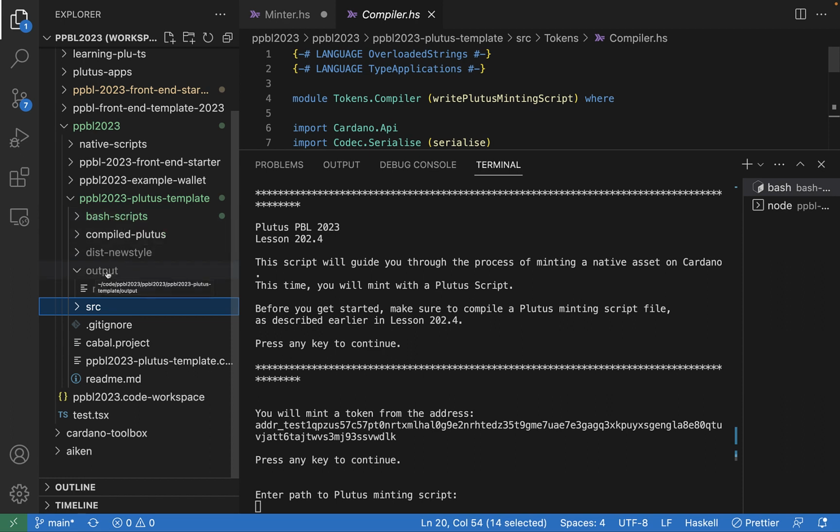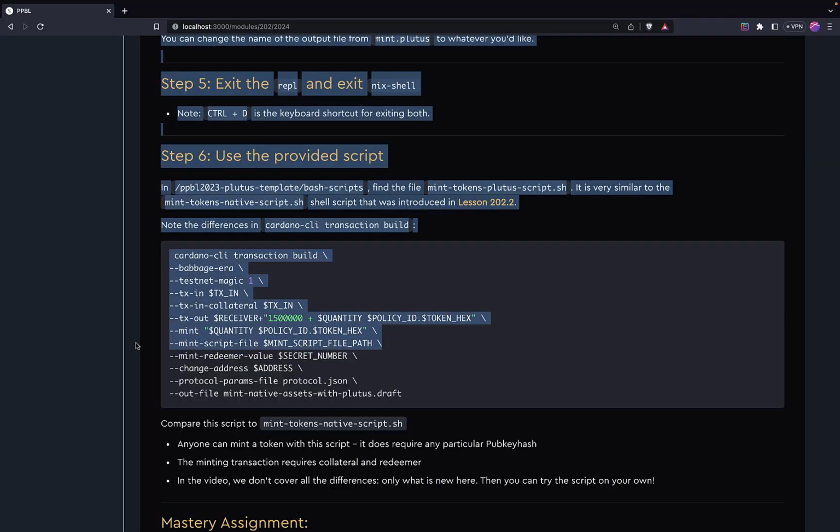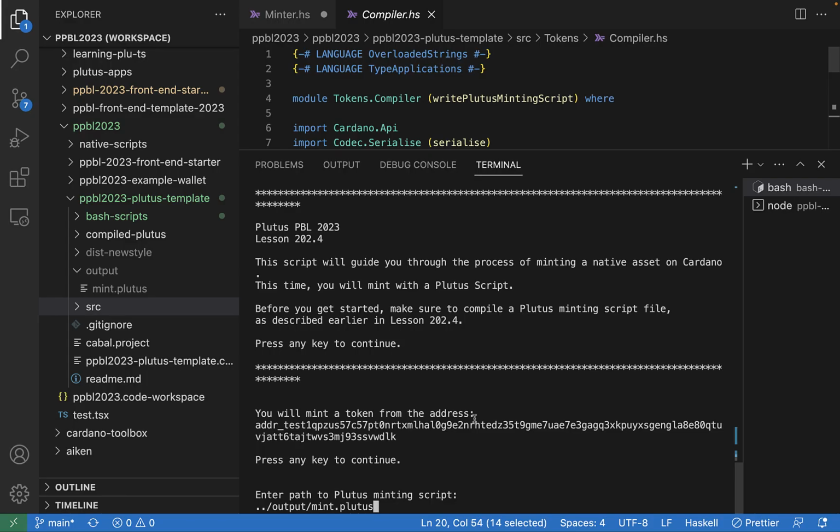I want to access this outputs folder, and this mint.plutus file. So let's just go up one directory, then into the output directory, and finally specify the file mint.plutus.